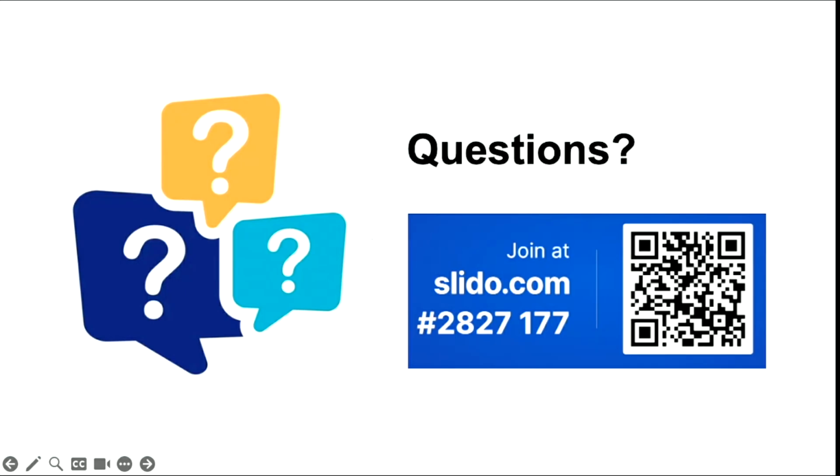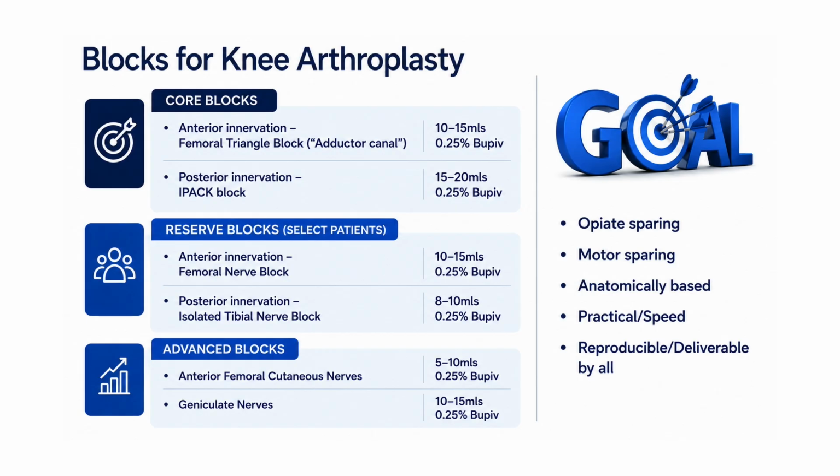What tends to be your recommendation as the must-do blocks for knee arthroplasties based on your experience? You've sort of gone. Can you go back to that slide, Sam, that sort of showed that? I think it was slide 6. No. So I mean, again, our must blocks are the blocks you need. You need a femoral triangle block, and you need an iPACK, and that will set you up for working in any kind of modern NHS hospital, which is trying to meet GIRFT's requirements.